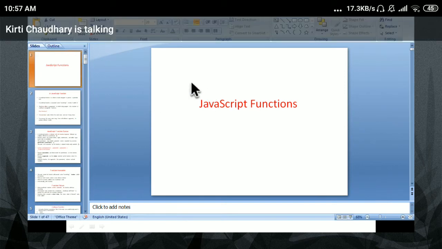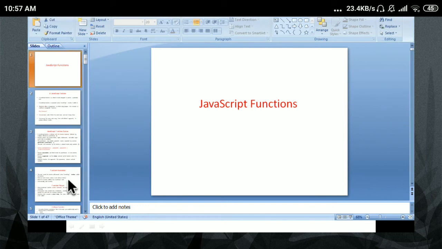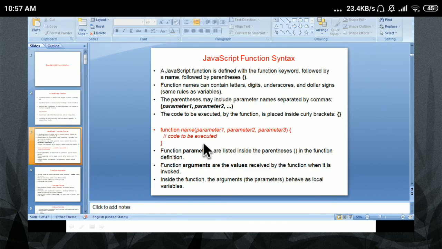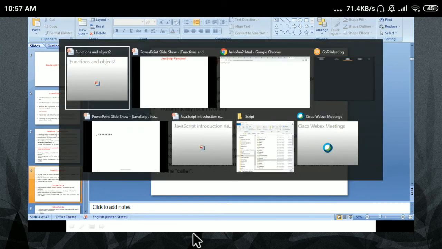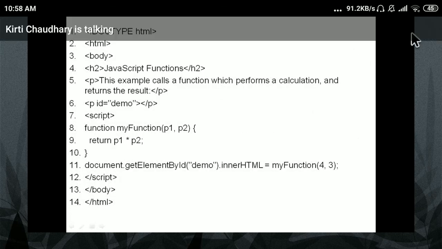Good. Okay. See, here at my home, water and electricity are not available now.